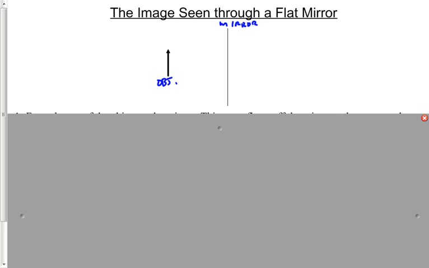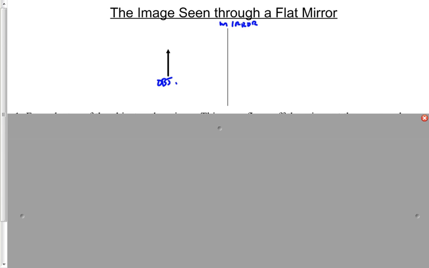We know the characteristics of that image. But why do we get the characteristics of that image like that? You look into a mirror at a fun house, you don't look the same as you do in a plain flat mirror in the bathroom. Why not? Now, let's take a look at the simple plain flat mirror first, and then over the next day or two, we'll start taking a look at the images that you're going to see on curved mirrors, like the mirrors in fun houses or the convex mirrors in the convenience stores or whatever the case may be.